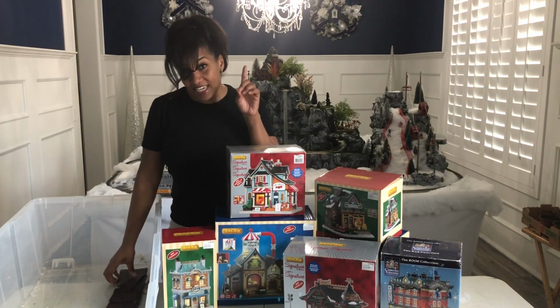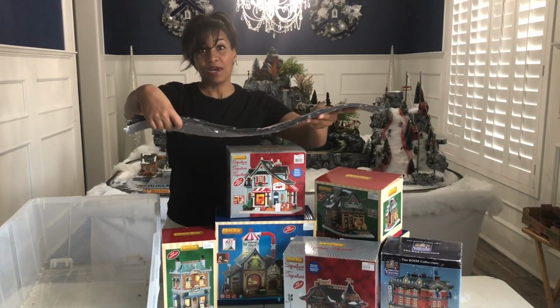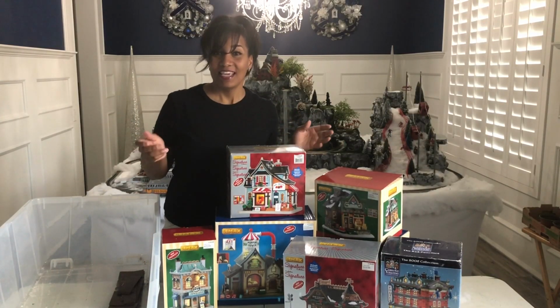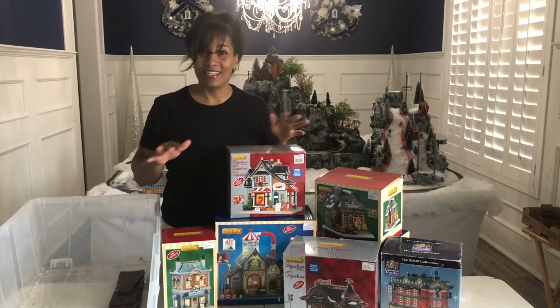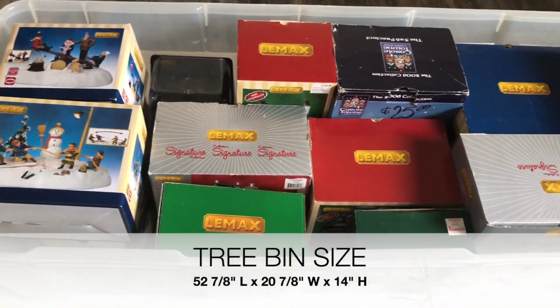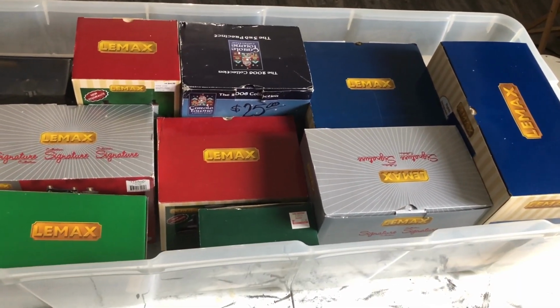So the other thing that I want to show you really quick is my roads. I put these at the bottom of the bin that I put my houses in first, and then I put my houses on top of it, and that way it keeps my roads nice and flat for the beginning of this coming year's village. Okay, and so this is what it looks like once it's all packed away.